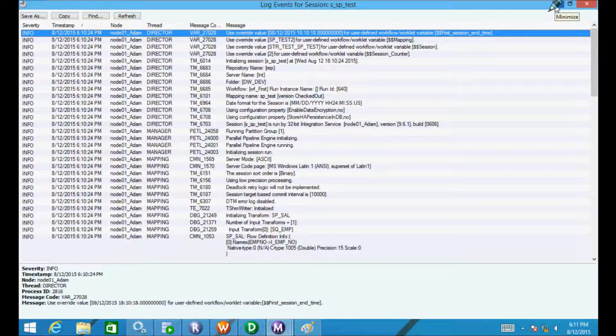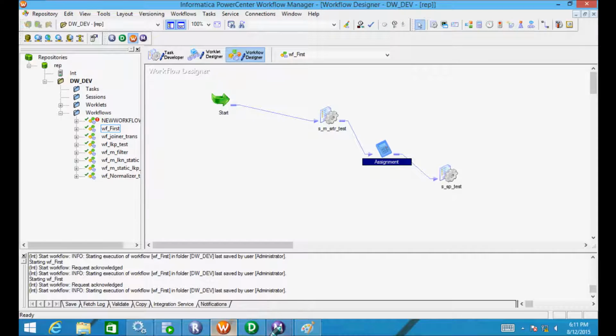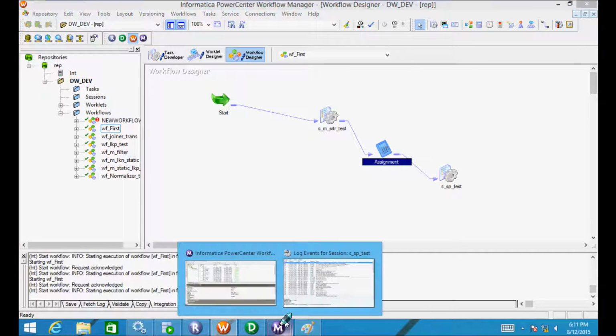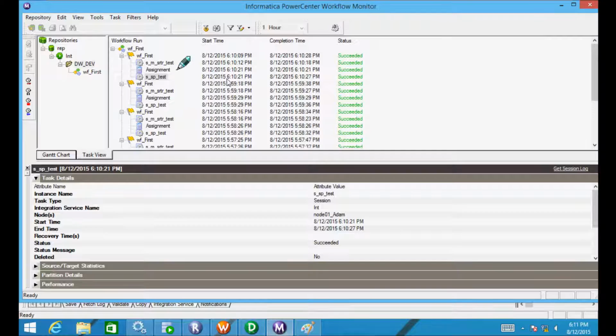So 18:10 means 16. So check at the workflow. 16:18. So first session is this one, 16:18, and next is 16:27. So this one I'm receiving.